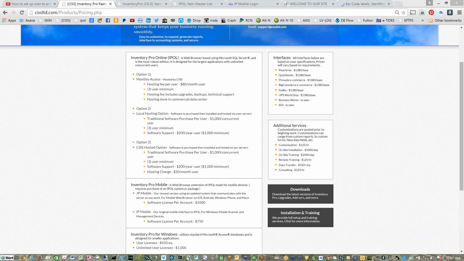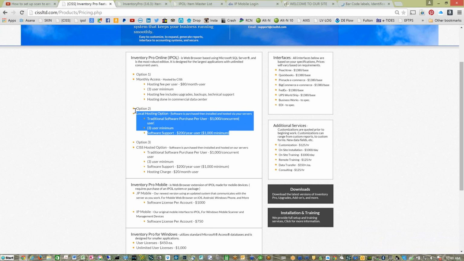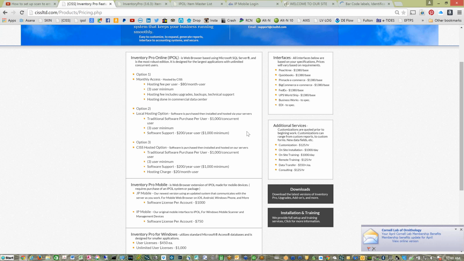Okay. What he's looking at is the hosting. His $1,000 per person. No. That's if you wanted to buy it yourself, like a traditional, like this part here. Is he looking at option 2? Oh, right. $1,000 is if you wanted to host it on your own server in North Carolina or wherever you wanted to put the server, Texas or whatever. So that is a different way, right? Then you guys would be hosting the application, and it's $1,000 per user. You know, and there's no monthly fees then.